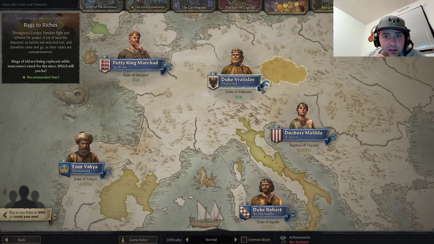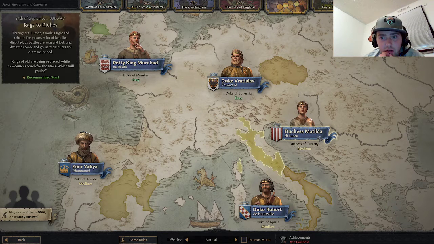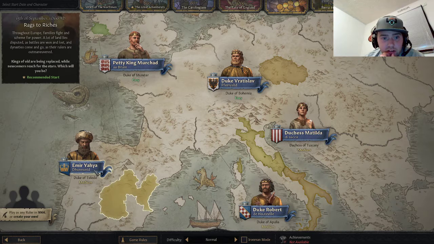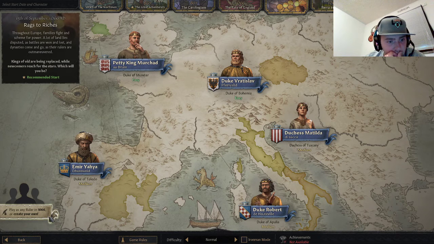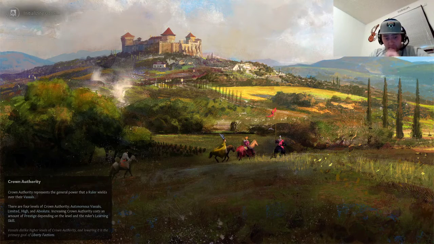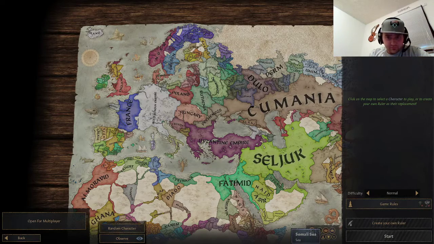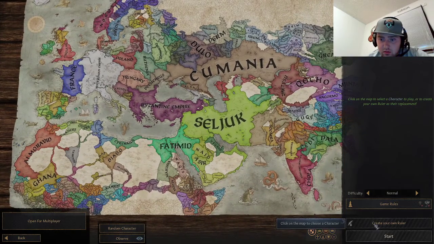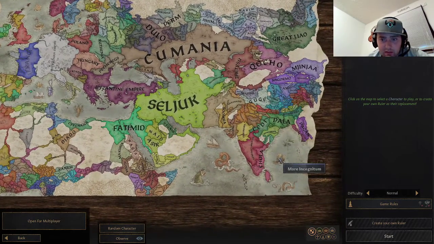So I could be the Duke of Munster over there, the Duke of Bohemia over there, Duchess of Tuscany, Duke of Apulia, or the Duke of Toledo. Or create your own. Well, yeah, we're gonna create our own. Because why wouldn't we? Now, I just want to make sure all the levels are good before we continue. I need to really get two screens to be cool. Okay. Well, normal, of course. Click on the map to select a character to play or to create your own ruler as their replacement. So I have to replace somebody? That's kind of lame.